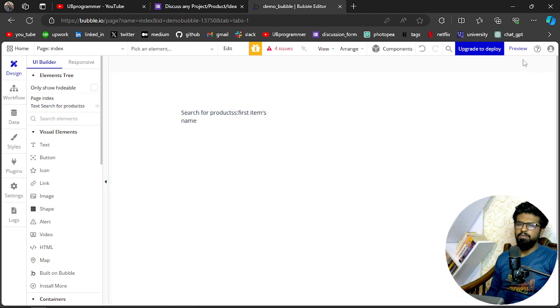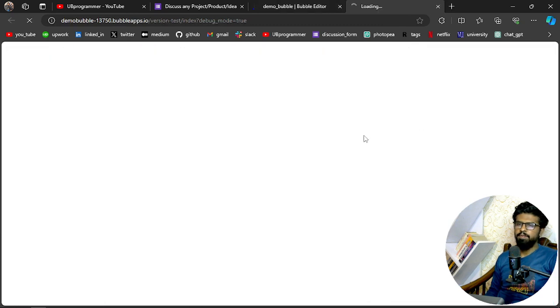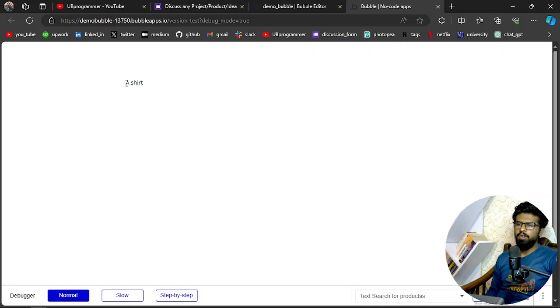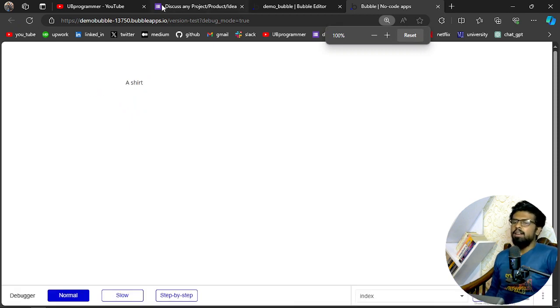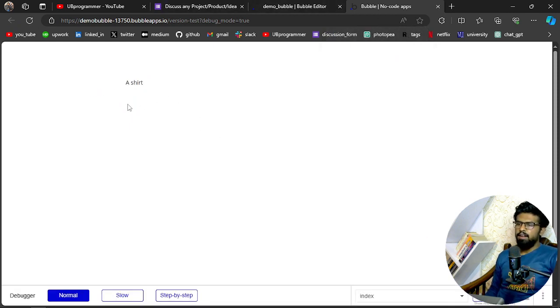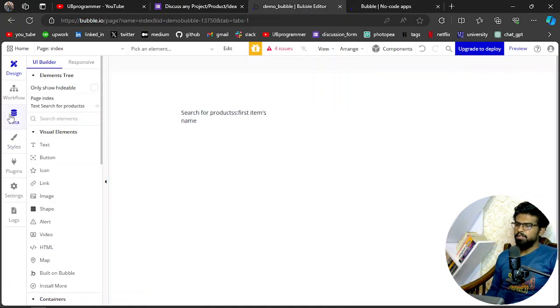And let's see what we are getting in the value. Okay, a shirt, which we have stored as a name. I don't know if you can see it or not, but we are getting it. So we are grabbing the data from the database, which we have just created.